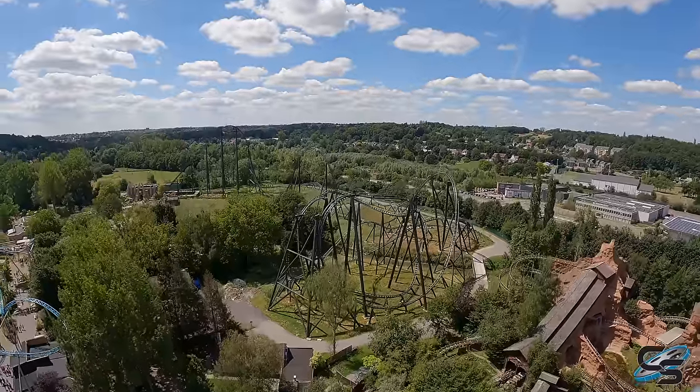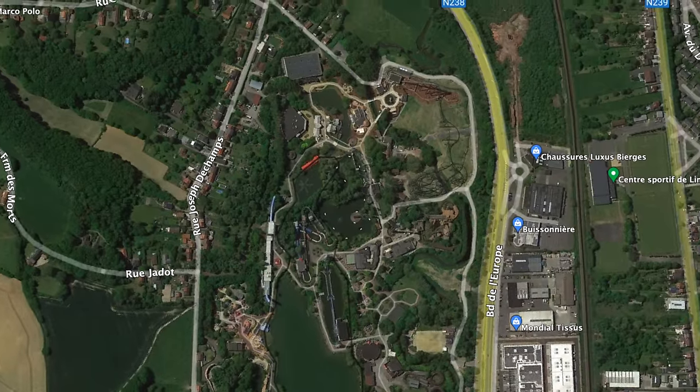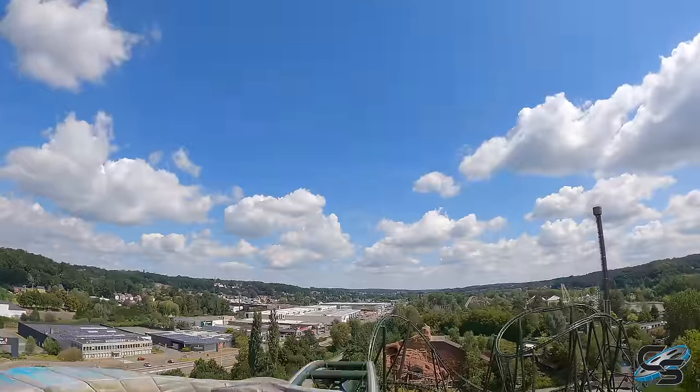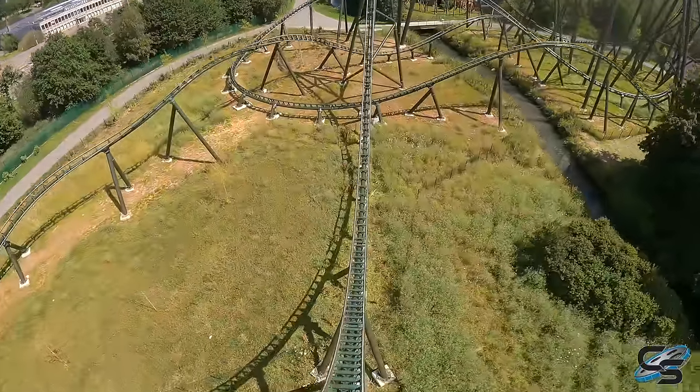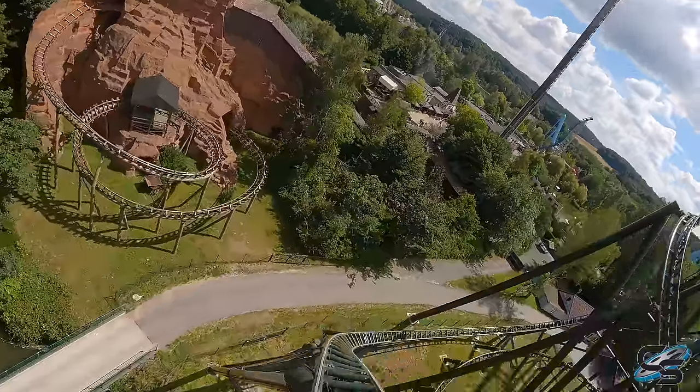The park isn't very wide — it's just very long. Conda opened in 2021 and is their biggest roller coaster. There's already a full separate review of the attraction on this channel, so please go check that out if you want to hear about that ride because there's a lot to discuss. Let's continue the loop and make our way back.